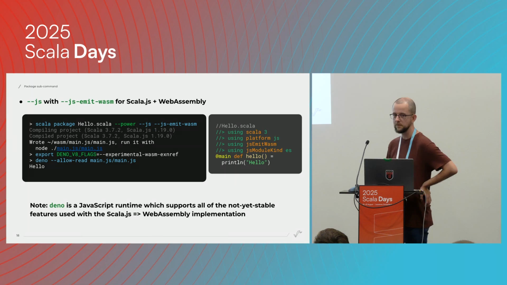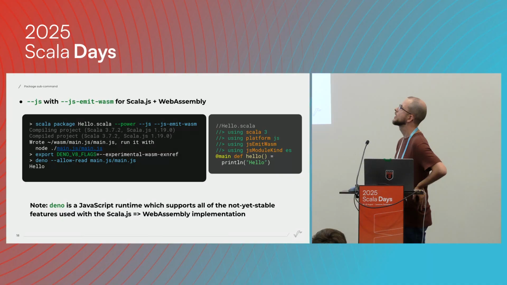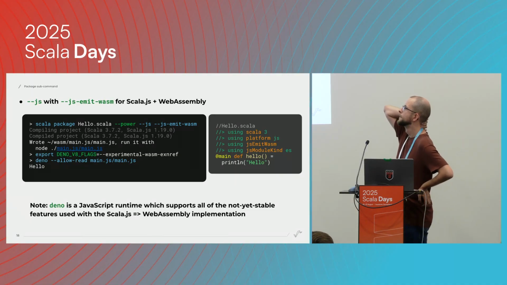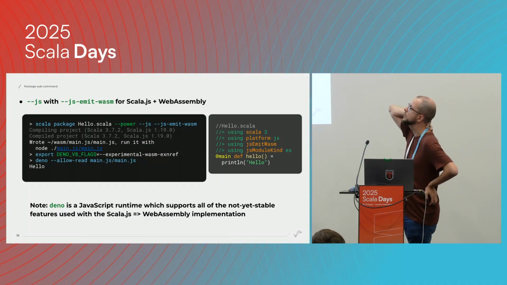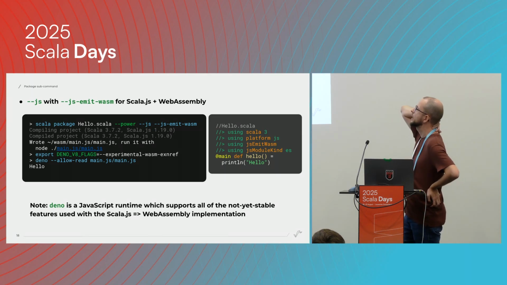And something that's experimental on 2 layers. So via Scala.js, you can actually build a WASM file with the --js-emit-wasm flag passed with it. This uses the experimental WebAssembly support that is in Scala.js. And if you want to test it out and run it from your command line, you can do it like this. So the result is in the main.js directory. Inside you have the main.js file and the main.wasm file.